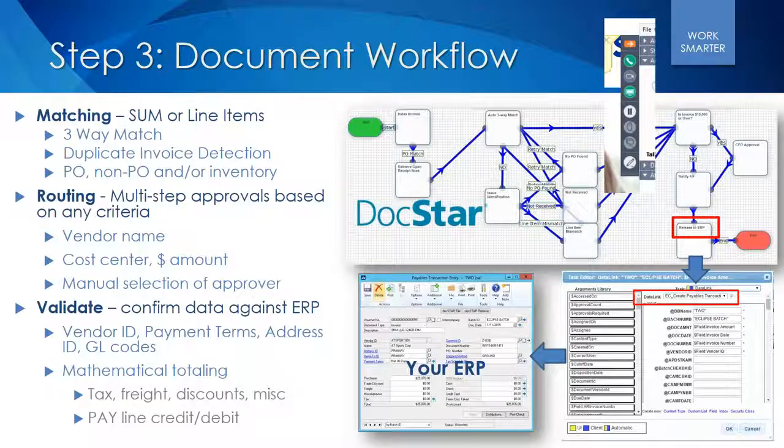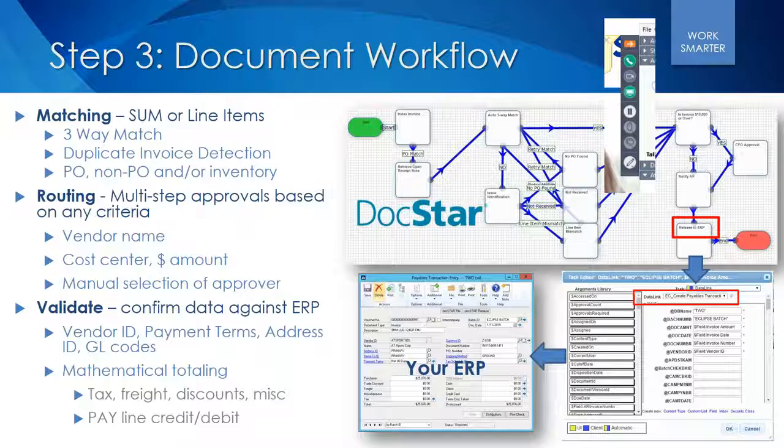Matching. Are we looking at the sum level? The PO is 1,000, invoice is 1,000, thumbs up. What do we do with short shipments? What do we do with inventory items? Do we look at the line item? Do they have a unique part number? Does the manufacturer's part number equal your part number? So situations like that we'll scope as part of our pre-sales process.